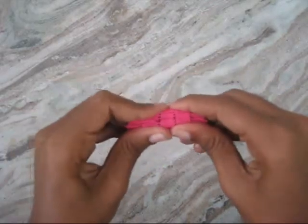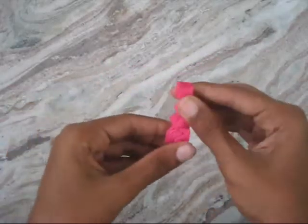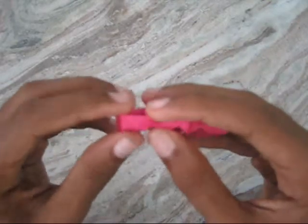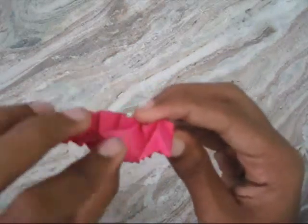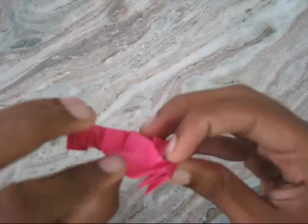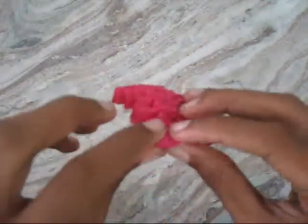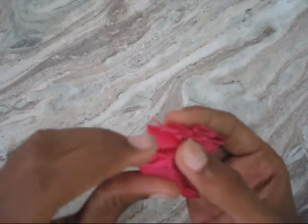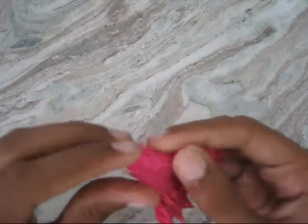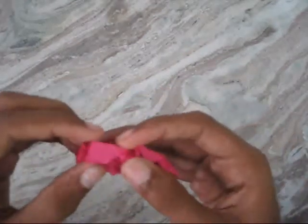Press it firmly, it will appear like this. Then take the edge of this and do. Turn the corner into the pocket. Yes, we finished one side. Do that in the same way on the other side.